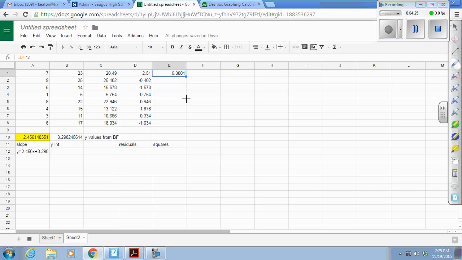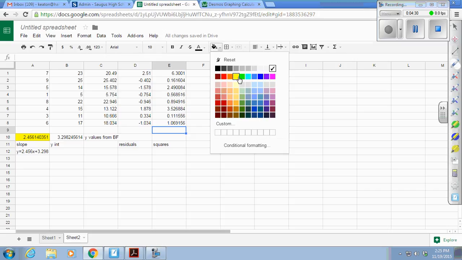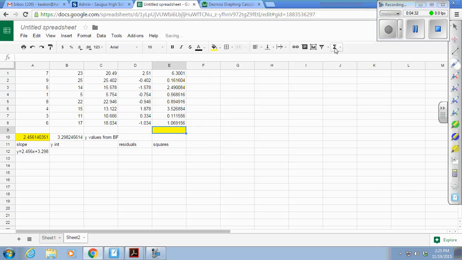Copy down, and now if we find the sum of all these numbers, I got 15.12. Now again, that's the least possible value from the residuals. It doesn't get any smaller than that.